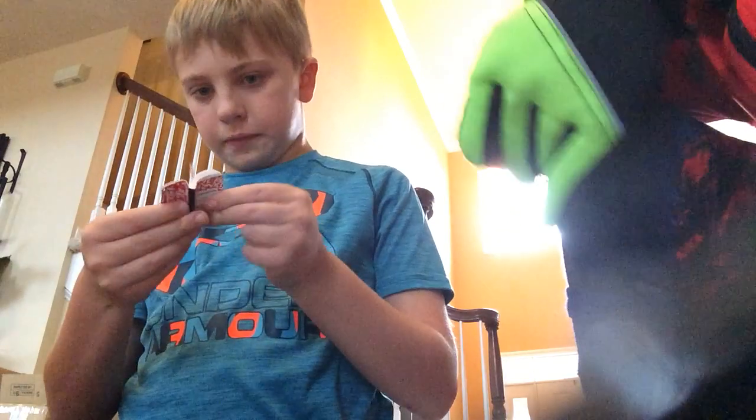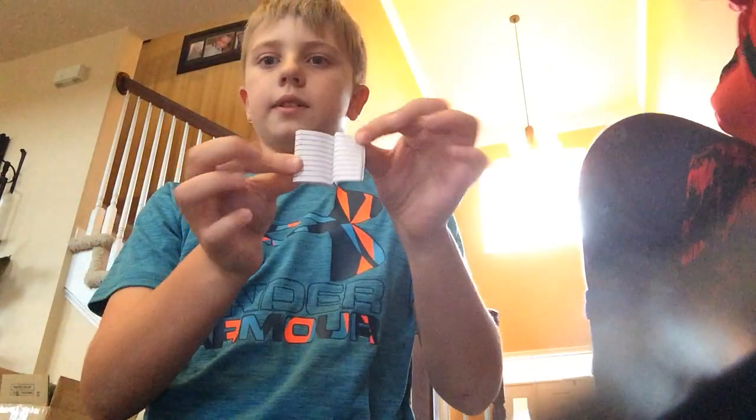Oh, guys. This is the smallest notebook in the world. Can you grab my tissue? Guys, you want to see the smallest notebook in the world? I'll grab my own tissue. This is the smallest notebook in the world. You can't really see it. Okay, show them. Like, what the heck? I'll show you how small the pages are. Maybe it'll look big on the camera, but guys, this is really small in real life. It's the size of my pointer finger.